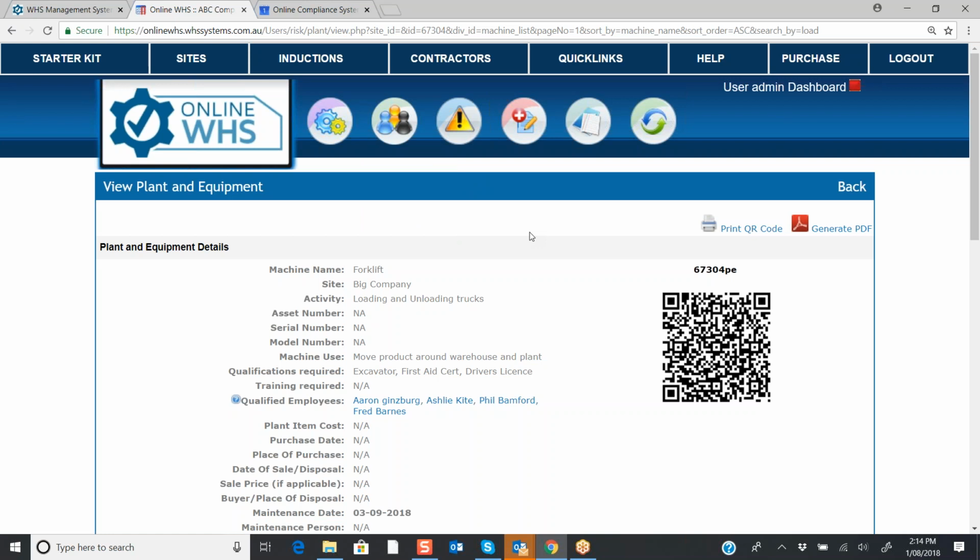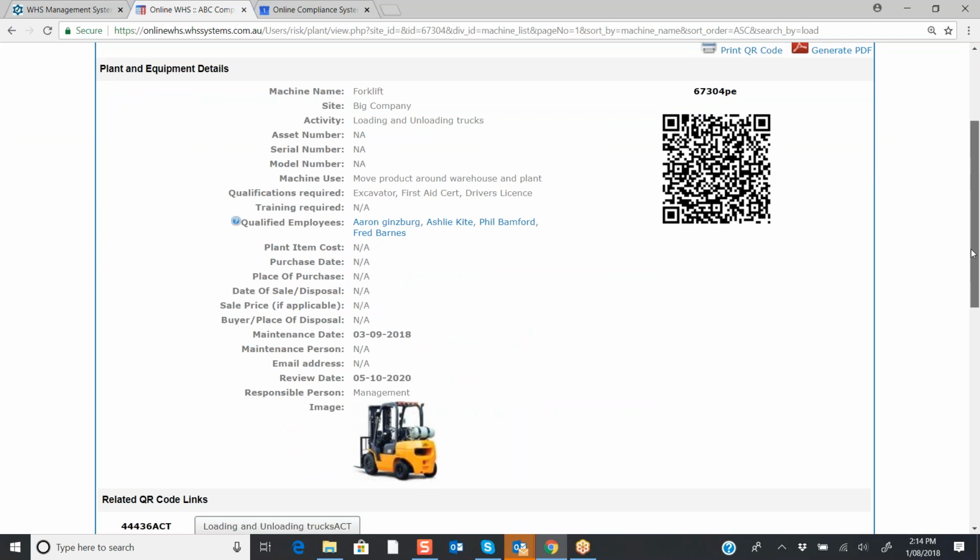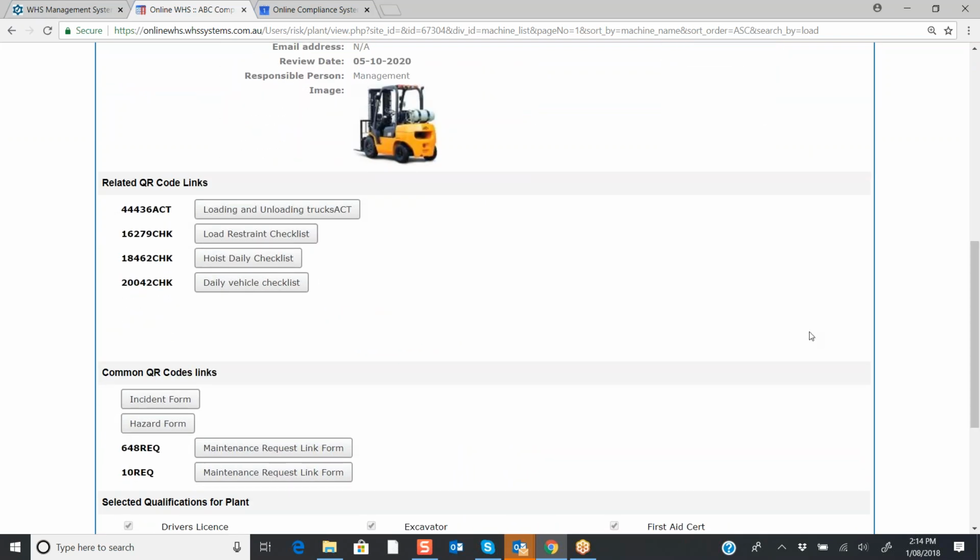When that feature comes in, we will be sending out videos. We will be doing another webinar. But even if you've got that QR code at the moment and print it out, it'll still work on that QR code. So you can still work on putting your plant and equipment inside the system, knowing that that feature is coming. So let alone they have access to everything inside this that you need to know for that plant item. You can actually do that.